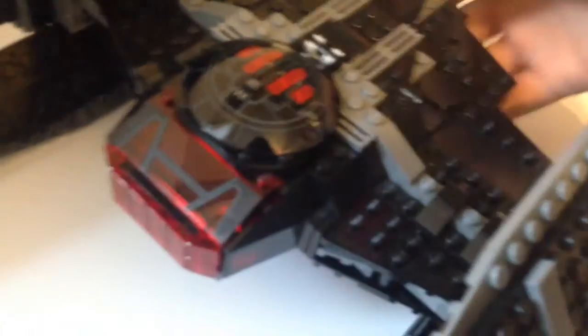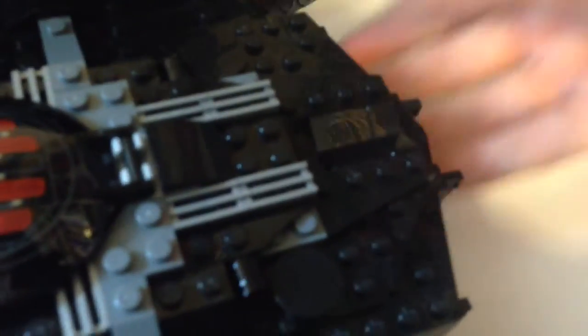Because I'm assuming some people might want to do this as well. The TIE pilot just sits in there, shut the hatch, and then it's ready to go. The other thing I wanted to talk to you guys about is back here there's these wedge pieces, T-slopes, and that's for holding it, so you can put your hand underneath the ship's hull or the engines, and then put your finger here and just bring it up like that.